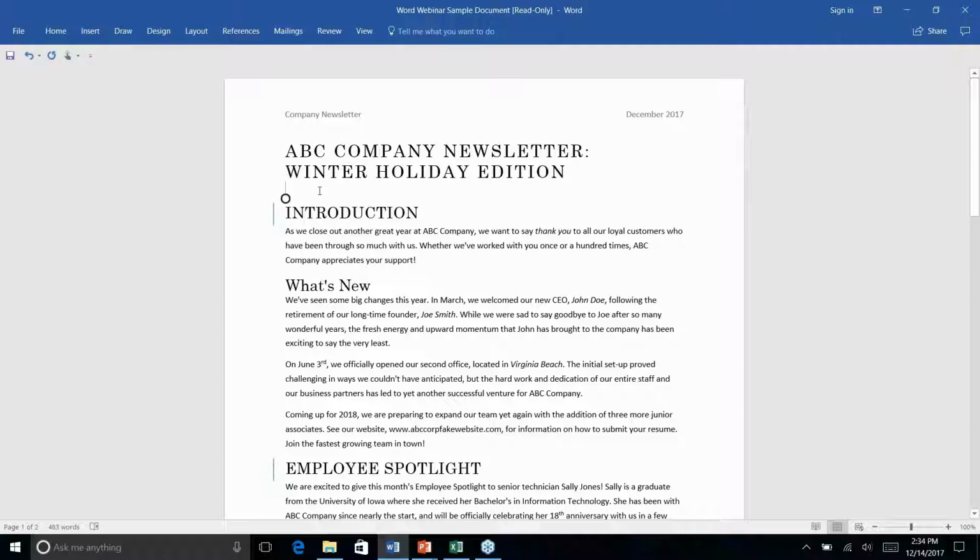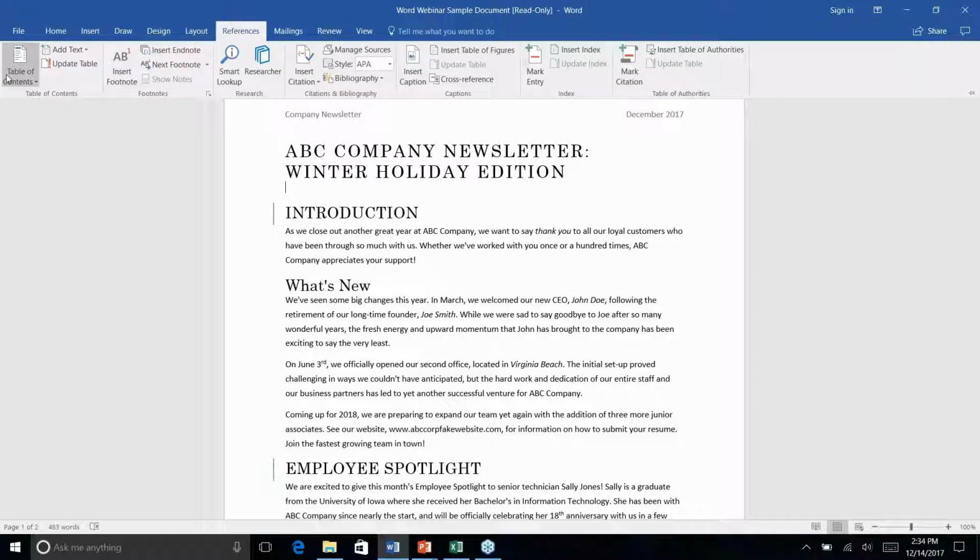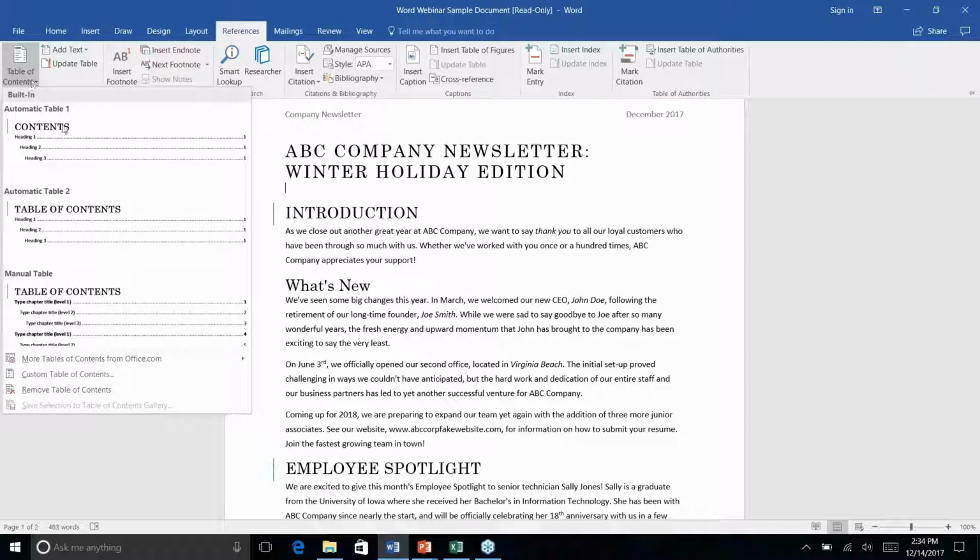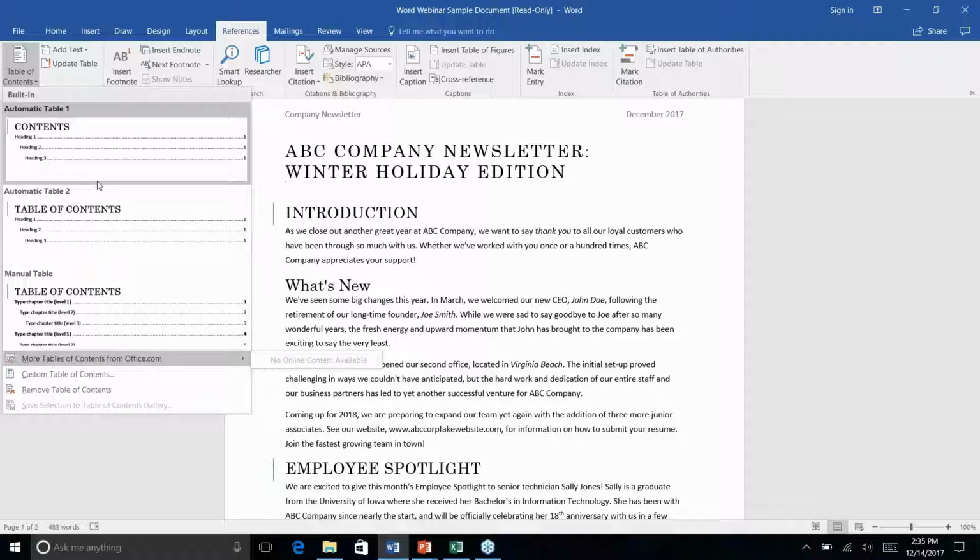So going back into our References tab, it's typically on the left by default, the Table of Contents dropdown. If you click on that, you can see a couple of different options. There are 2 automatic options, and there's a manual option. You can also go to office.com and download additional table of contents styles if you don't like the kind that has the line that goes all the way across the page, or if you want something a little bit more compact. There are as many iterations of these default templates as you can possibly imagine. Or of course, under the manual option, you can create your own.